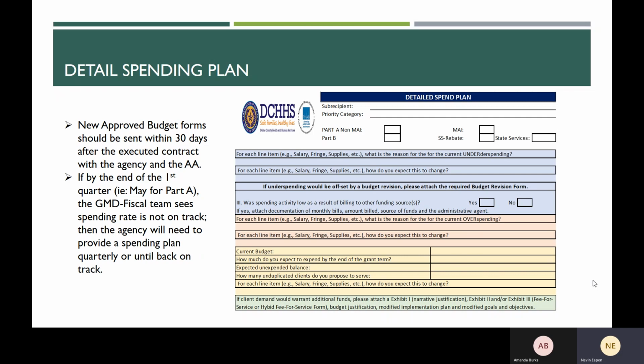The GMD fiscal team will monitor quarterly to verify the expenditures and obligations are being met. If an agency is not, then the agency is to submit the detailed spending plan for written approval. Please reference section 21.09, timely expenditures, deobligation, reallocation of funding of awarded funding.